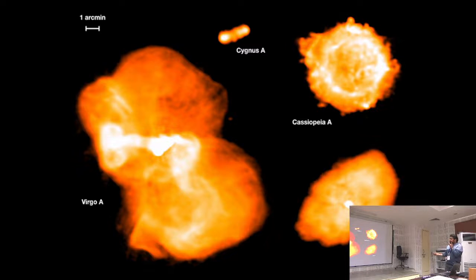You have Cassiopeia. These are the brightest actually. This is a supernova remnant in your own galaxy. But as you can see, size-wise, it's much wider. Then you have Tau A, Virgo A. These are much wider. Your scales are 1 arc minute. So for global experiments, these are all fun. They have 40 degrees beams. So you can use these also. So as they transit over your dish, just like your drone, and if you know the flux of these sources to big accuracy, again, it's a tall claim that you know this accuracy of the flux measurements of these, you can calibrate your beam. So that is another way in CHIME we have done that.